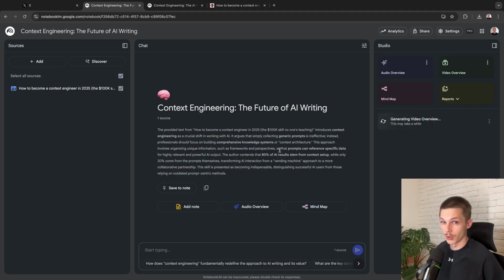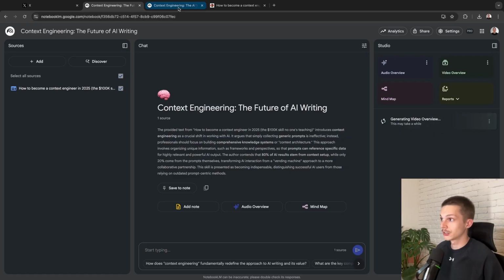Other times where I've put multiple sources, 7, 8, 9, in there, it took quite a while, upwards of 20 plus minutes. This is probably going to get faster over time. A couple times it failed. So it's going to take some time, but it's going to get better. Just know, generate this video and go do something else and come back later.